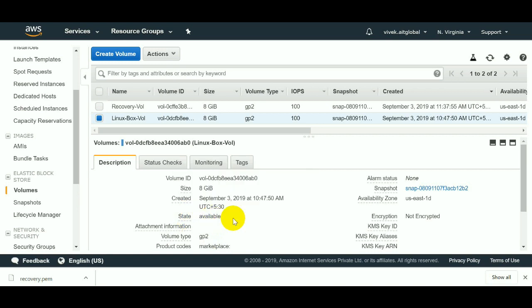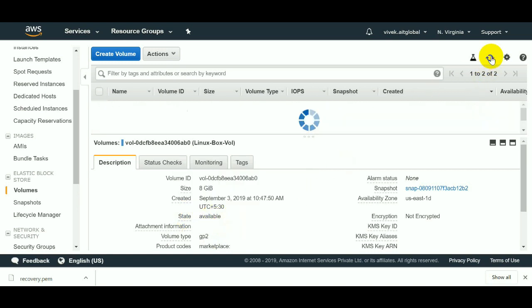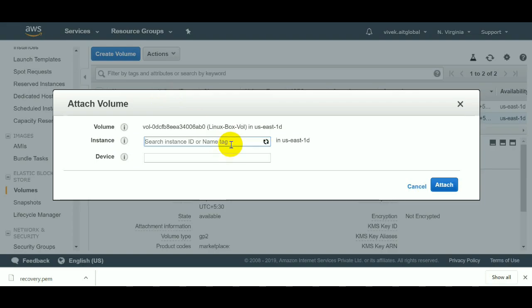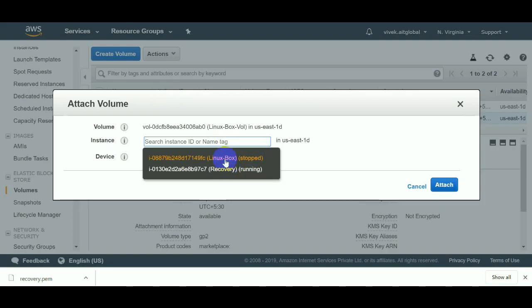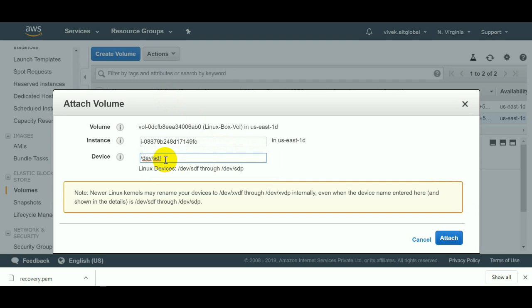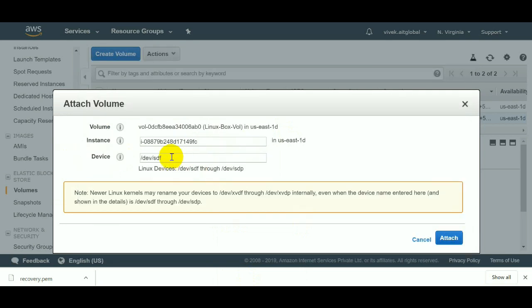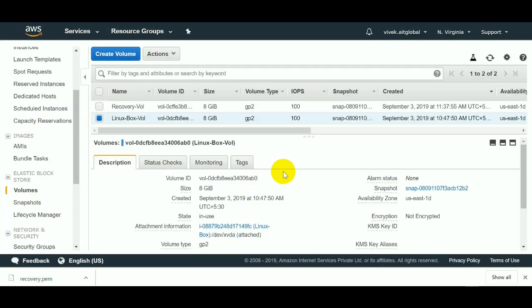Now here you can see it is now available. Now refresh it and then attach the volume to the Linux box. And here you need to define the original name, that is xvda. Attach.